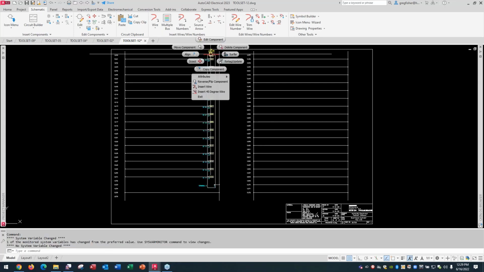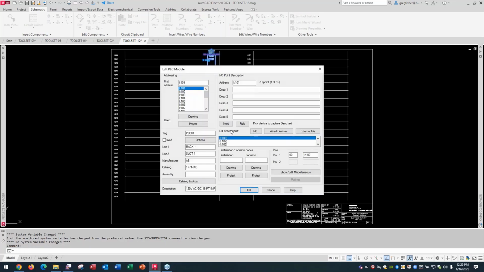If I right-click on the block itself and go back to this edit component command, all the addressing automatically fills in. Again, you could have typed it in, and the rest of them would have followed suit. I've got up to 5 lines of descriptions for each input or output point I could fill in. Most people only use 2 or 3.